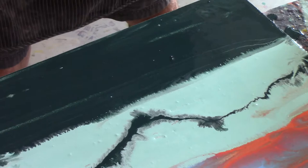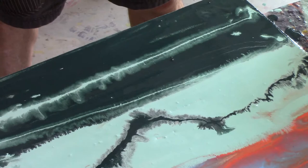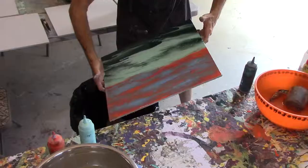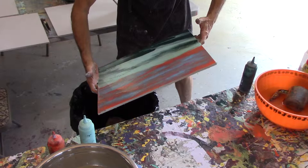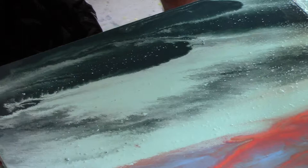Let's see if I can get just a little blue down through here. Now, I could just leave that and say, hey, that's going to marble and stuff, but I'm going to play with it. This is where the fun begins. See what's happening there. Actually, those chunks are going to turn out great. It's funny how life is. Like, oh, I don't like the chunks, but those chunks are going to actually look like little splashes of water.